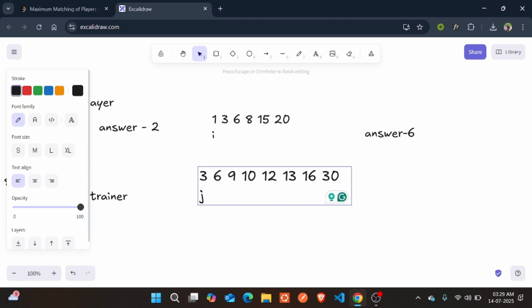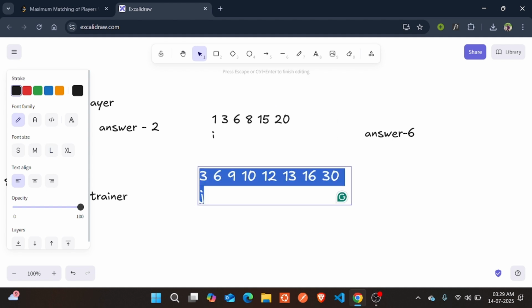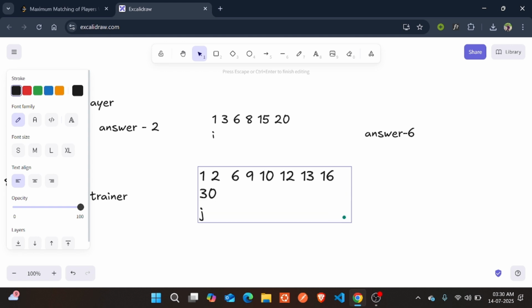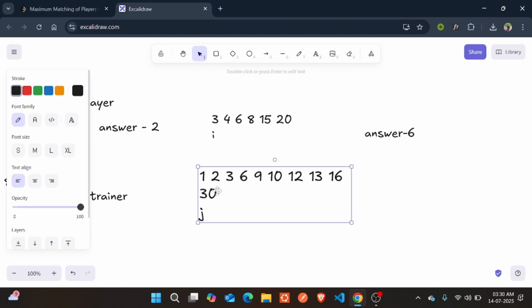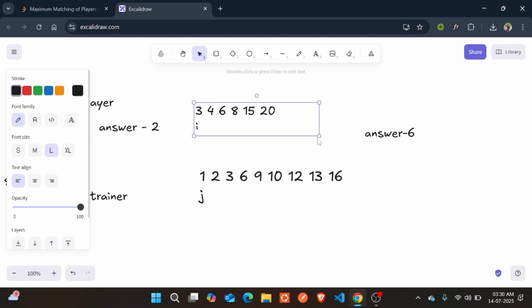Let us change this example a little so that you can understand it more. Okay, fine.